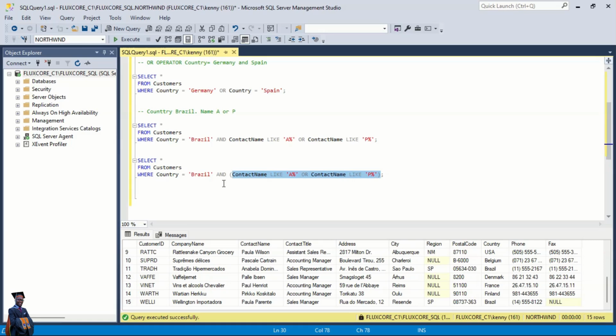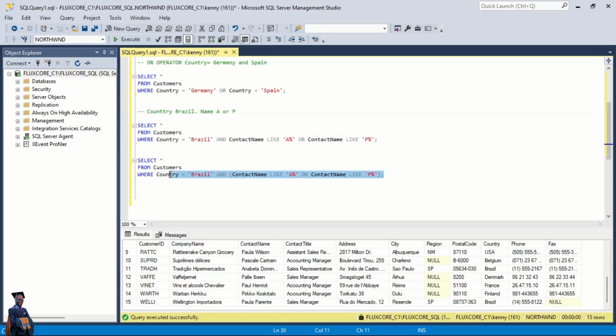Then it combines with the other condition, then evaluates as one. So this one is treating them as separate conditions: condition number 1, condition number 2, and condition number 3. No wonder we are having more results for this one.